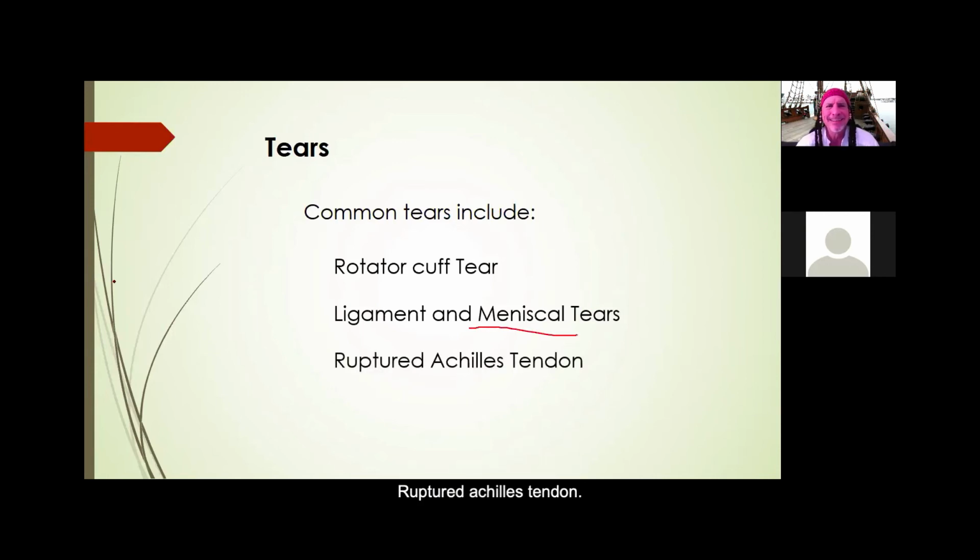Ruptured Achilles tendon. This is what killed Achilles. Everybody remember the legend on that? Evidently, Achilles' mother held him by the ankle and she dipped him in this protective magical solution so nothing could kill him. But where she was holding him by his ankle, it was not protected. So an arrow hit his Achilles and killed him. There you go. That's your Greek literature lesson for the day. But that's where that Achilles tendon got its name.